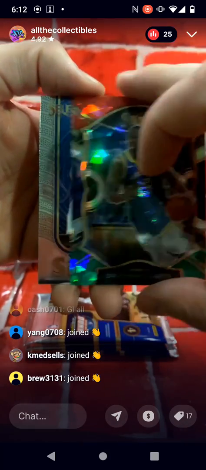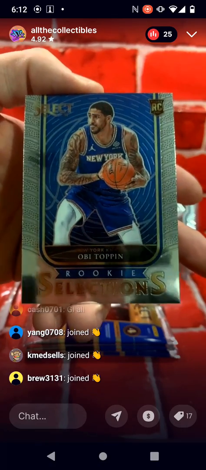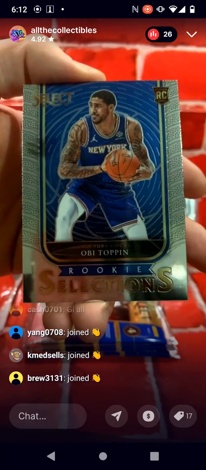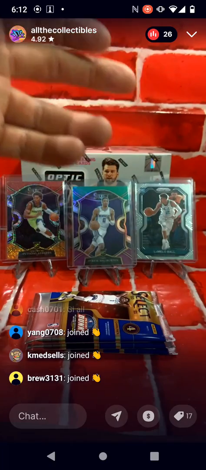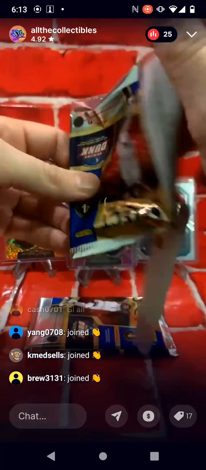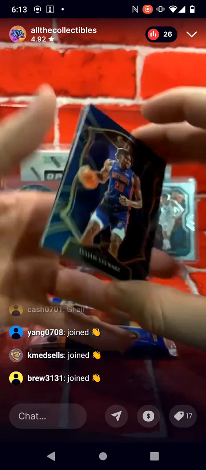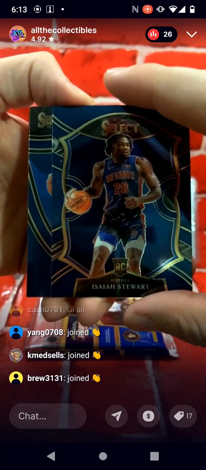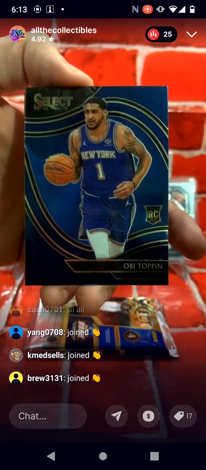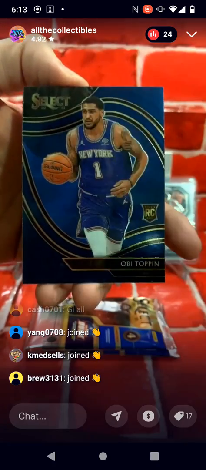Draymond Green cracked ice. Select rookie selections. OB. Select insert rookie selections. Knicks. I'm assuming that's you, C-Dub. No, it's JS. I'm sorry, JS. JS Bean. Here's the OB Toppin. We would like to have seen some color. Red. Isaiah Stewart. Courtside. Obi Toppin courtside. There you go, Bean. Let's have it.